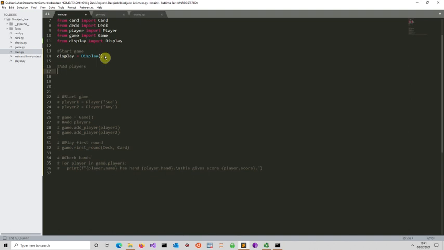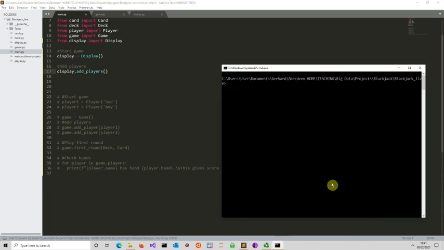So here we add players, and what I just call this list players is equal to, yeah. Let me just wait for it. At the moment we don't return anything yet, so let's do this. Display add players. We are not yet complete. Later we work on this a bit more. Okay, let me just run this.